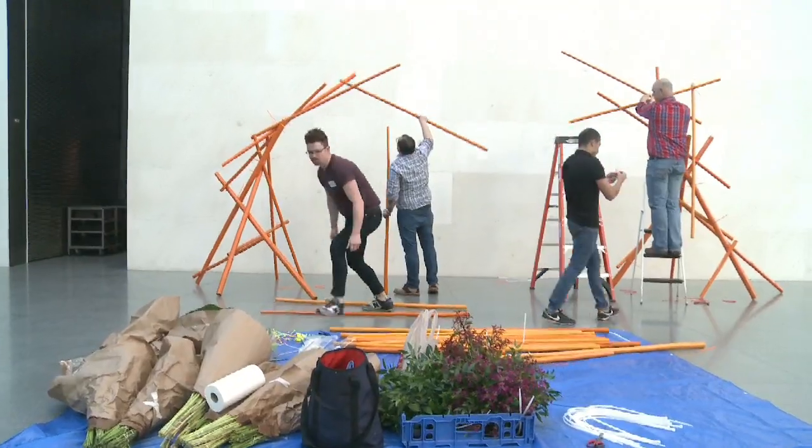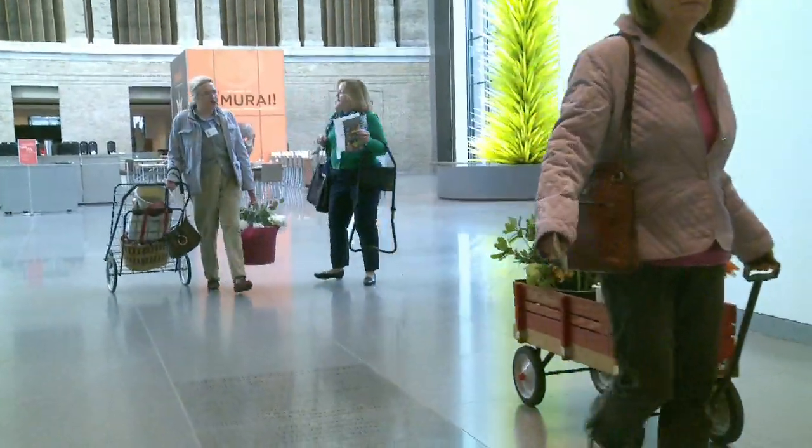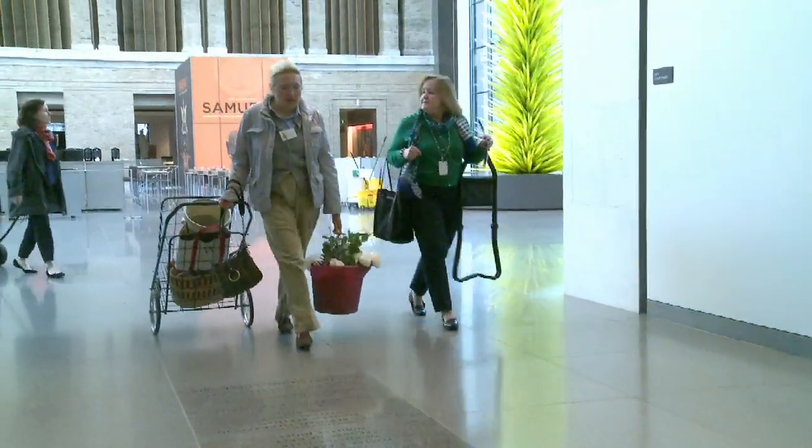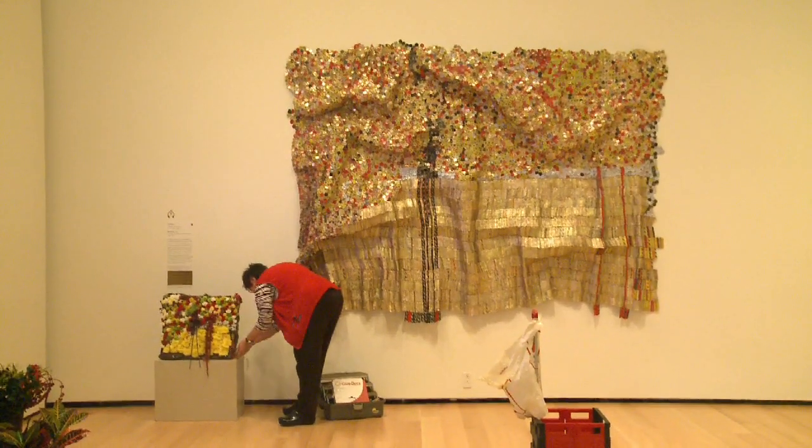With Art in Bloom, there are always surprises that happen with the arrangers, because the arrangers are themselves enormously interested, talented people. Although they're not professionals, most of them are amateurs, but they have a tremendous sense of the world and art. And one of the arrangers here has family in Nigeria, so she was very connected to this piece and was very glad to have it.